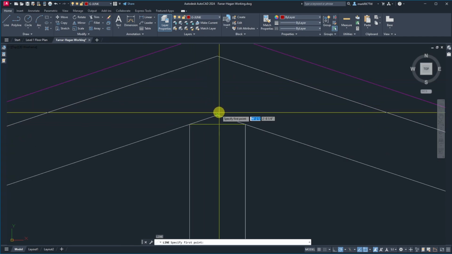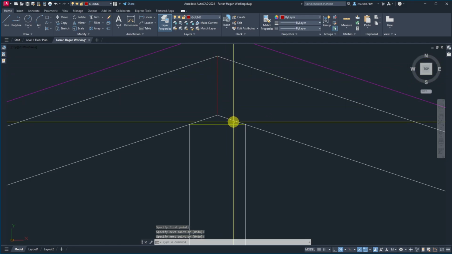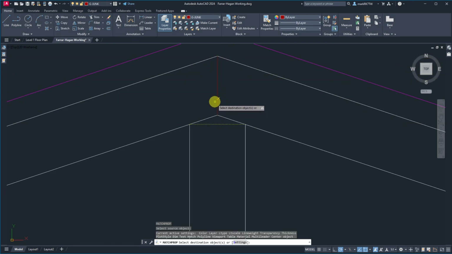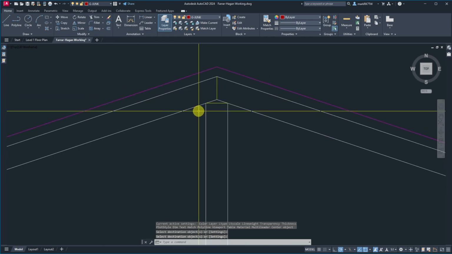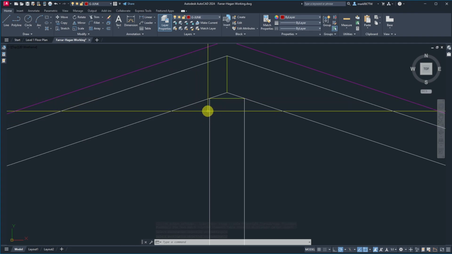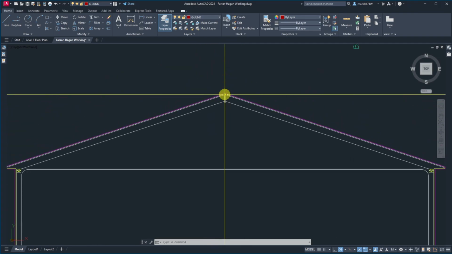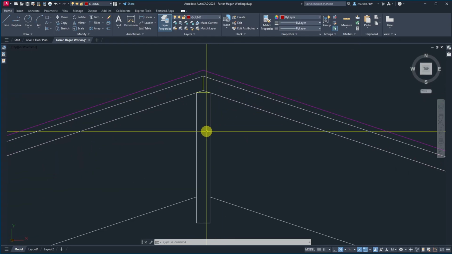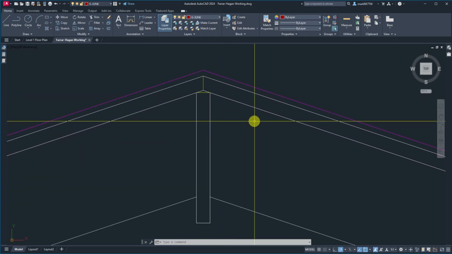So I could probably even just draw a line to make this a little more clear and put that there. So this is sheathing. This terminates here, and we can do some hatching tricks later, but I'll show you how to do that.